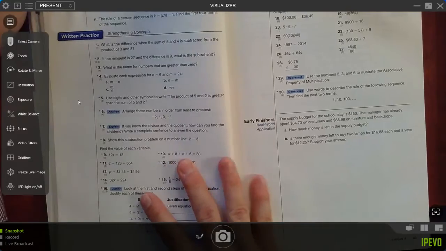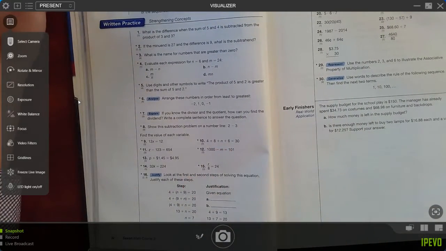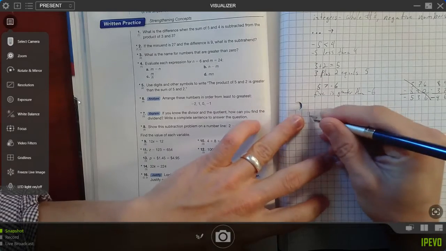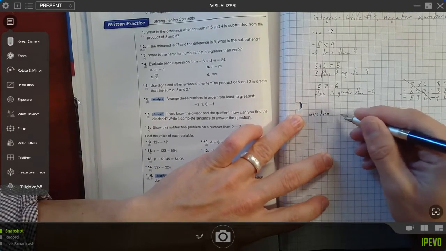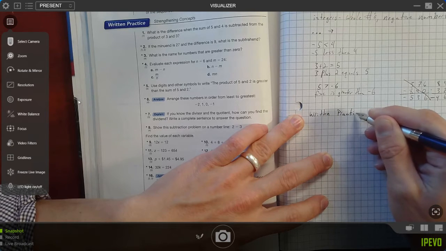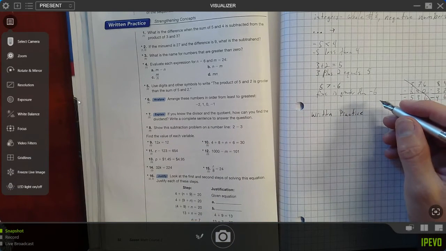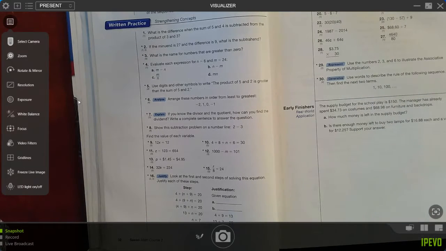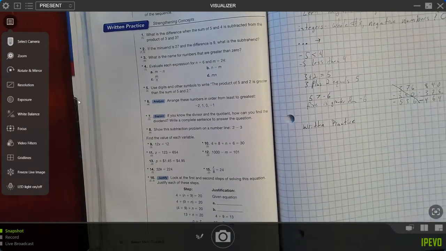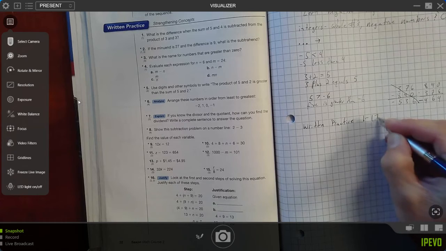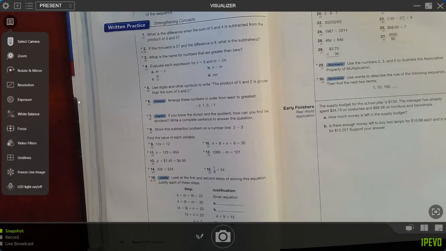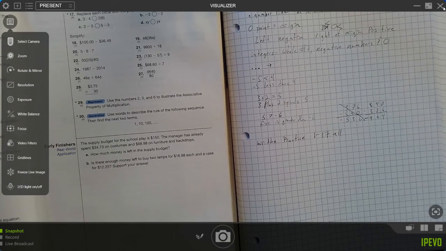For your actual work, for the written practice here, I'll write down. So you'll do the practice set on your own. But then for the written practice, I want you guys to do, I think just 1 through 17. I think that'll be fine. 1 through 17 all, and I think that's all I want you to do for this. That is what you're doing for lesson 4.